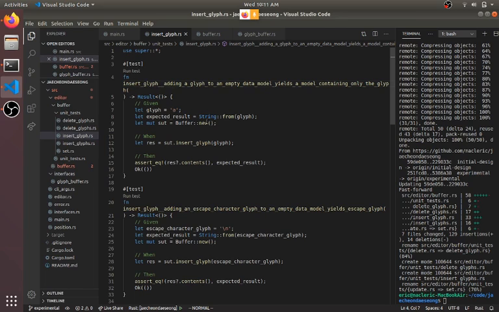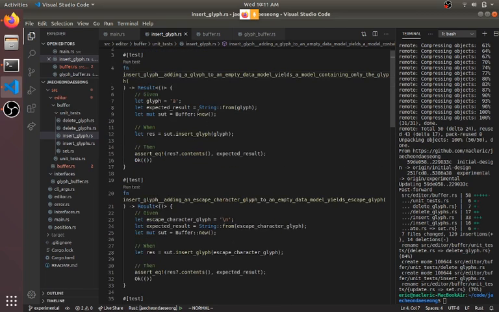Most of the tests use a method called dot contents, and that prints out the data, right?